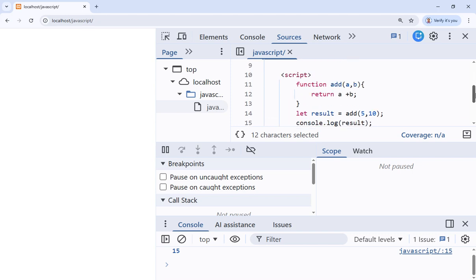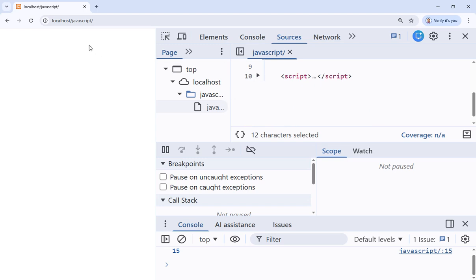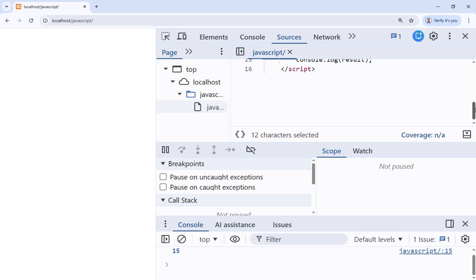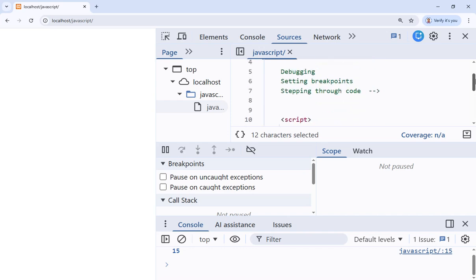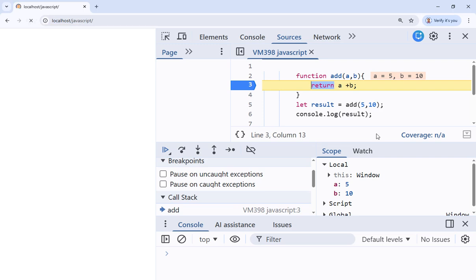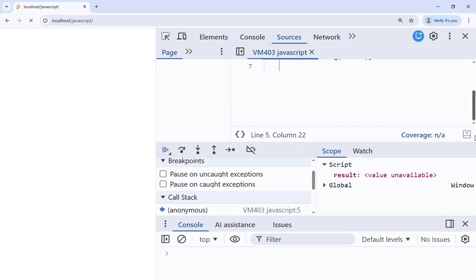Execution stops at that line. Refresh the page. Getting error, and otherwise it stops.